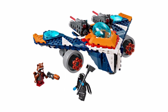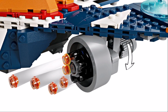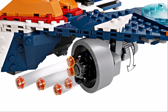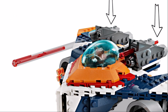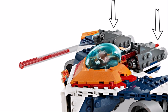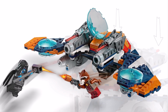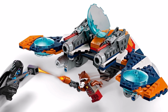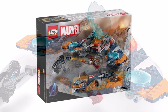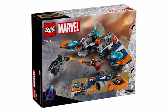Of course, Rocket has become one of those iconic characters of the Marvel universe, so it makes sense to do another version of his ship. I think the colour scheme works well. It captured the real version of the Warbird pretty well, coming in with the orange, the white, and the blue. Then using some of those larger pieces with some stud shooters on the front, and you've also got some missile firers on the top. So a lot of action play with these. Of course, ultimately they are play sets, and then you are getting the 2 minifigures that can battle against each other. So it's nice to be getting more Guardians of the Galaxy stuff. I wouldn't be surprised if we see more stuff in the summer as well.